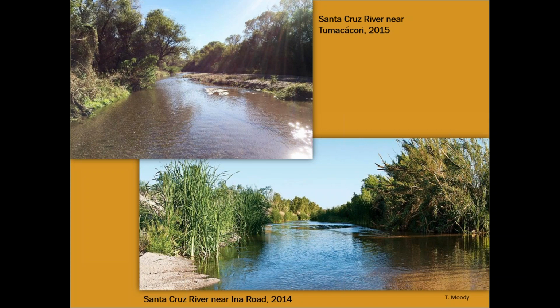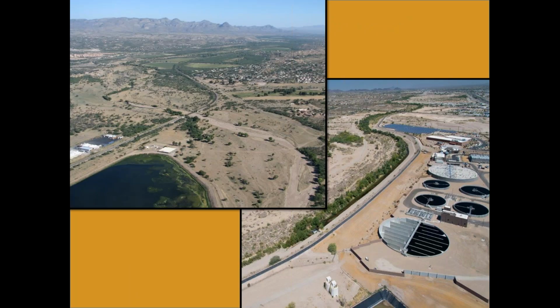And just to give you an aerial view of what this looks like, again, in the upper corner, this is the Nogales wastewater treatment facility near Nogales, Arizona, and you see a dry riverbed. It's a little harder in this image to see. I don't know if you see my mouse, but there's the outfall, then starts a ribbon of green that snakes off into the background, and that ribbon of green is more apparent in the Tucson area because it's closer in photo.